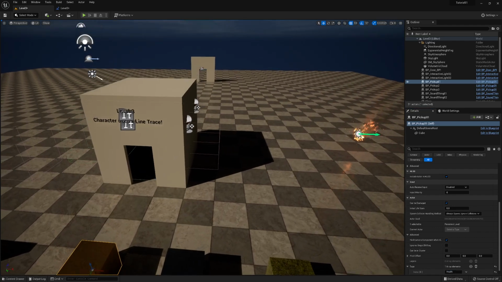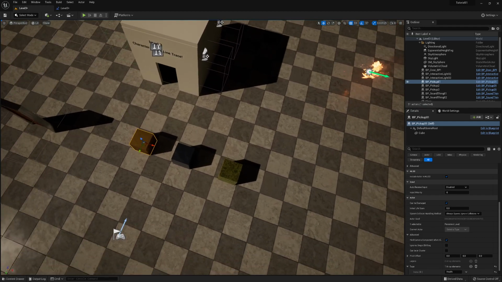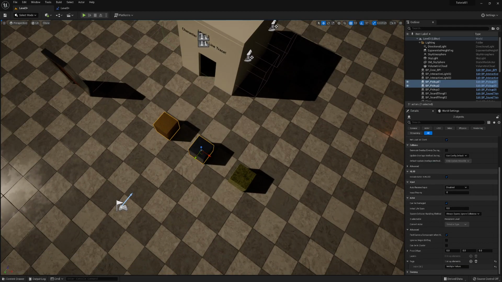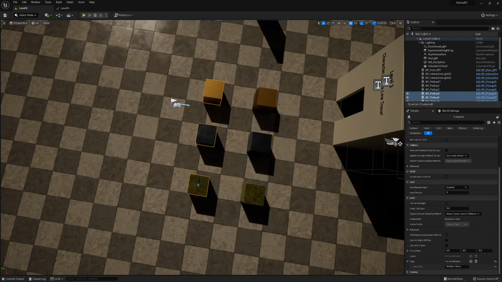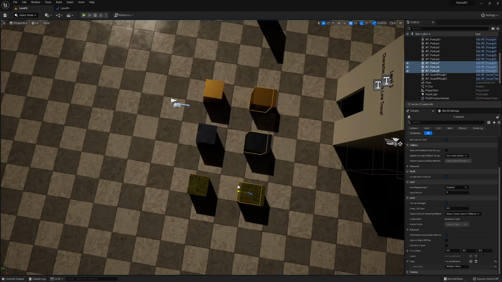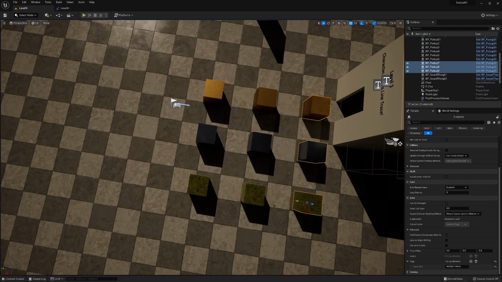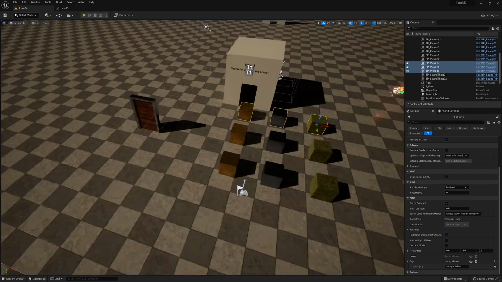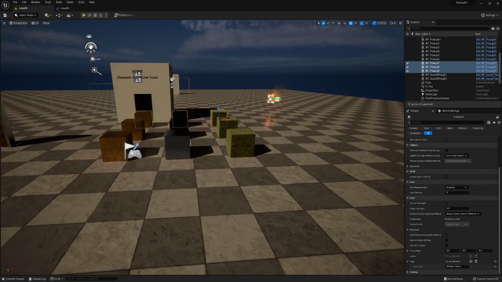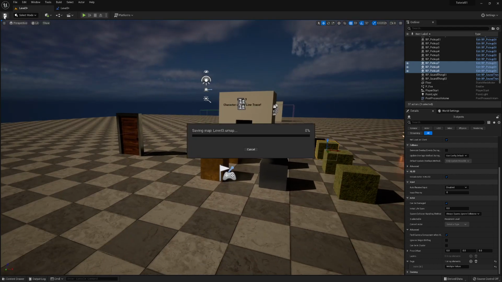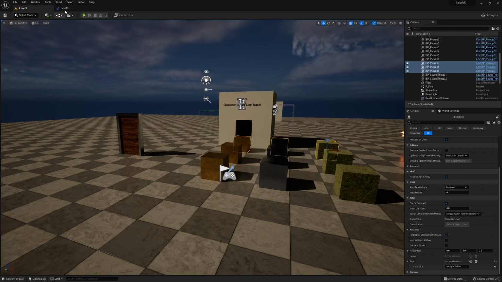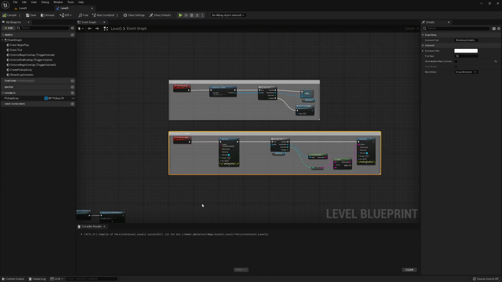And I'm going to create a few of these, so I've got more than just 3. We don't need too many, but all I need to do is just Alt and drag, and then Alt, and we're going to end up dragging that direction like so. So we've got 9. Now imagine they're dispersed all around the level. Let's go and save the level, so we've got that, and then we can come back into here.